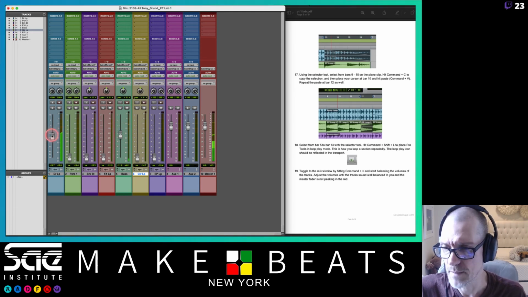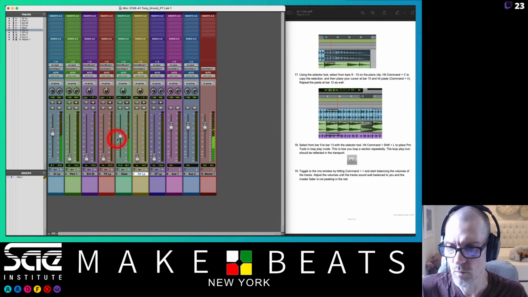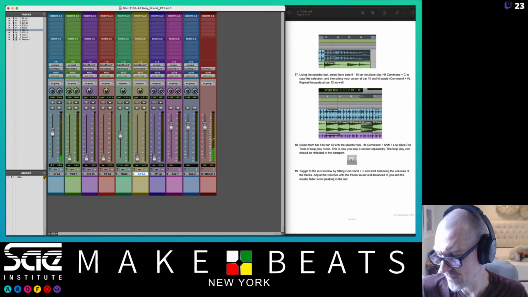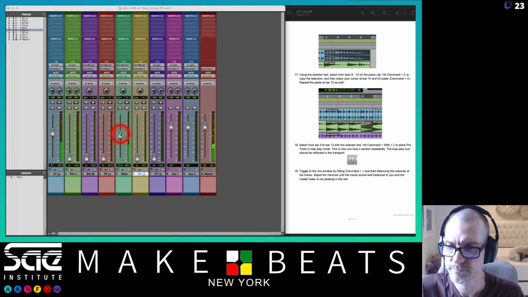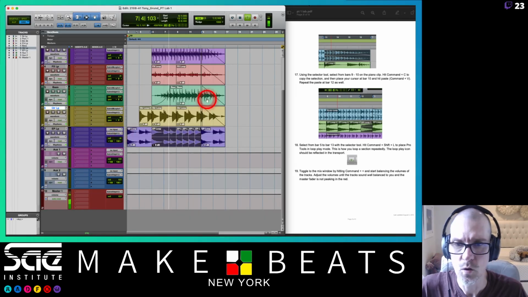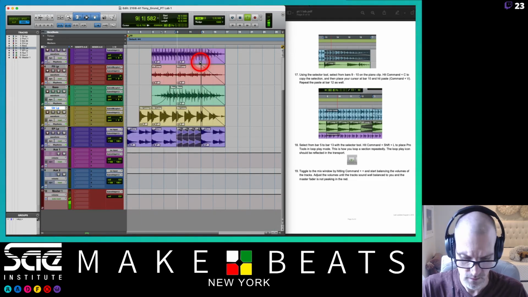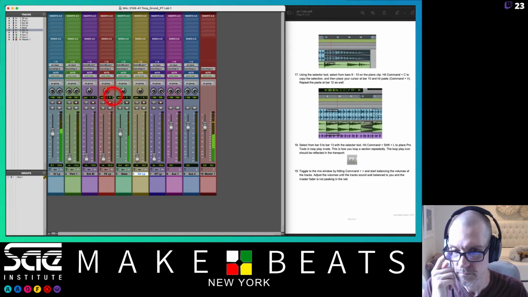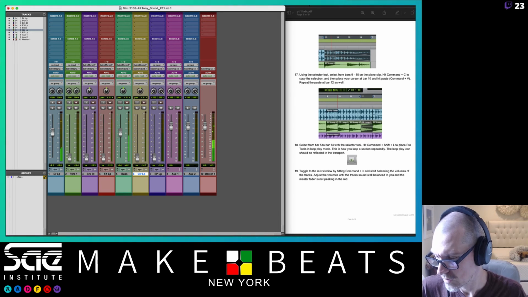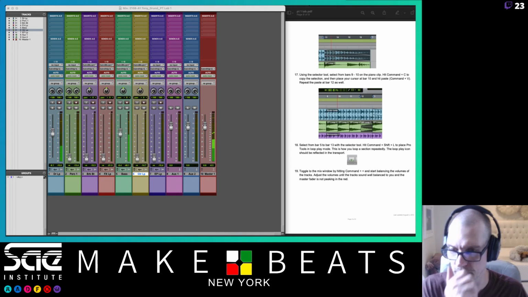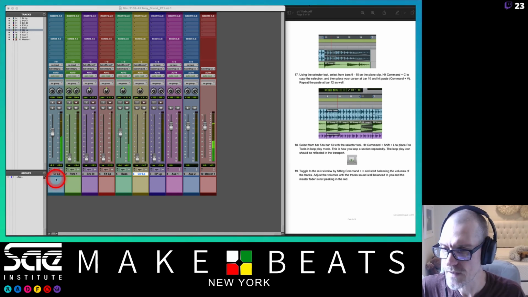Cool. I'm going to bring it up a little bit more, because you really want this to be hitting. I'm going to turn my level down on... Cool. All right. The bass is fading up, so I'm actually only going to do these bars right here. Cool. Turn the level down out to y'all, so it's not clipping, so it's not too loud. Let me know if that sounds pretty good.